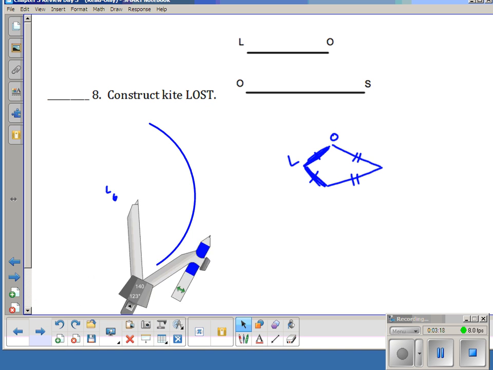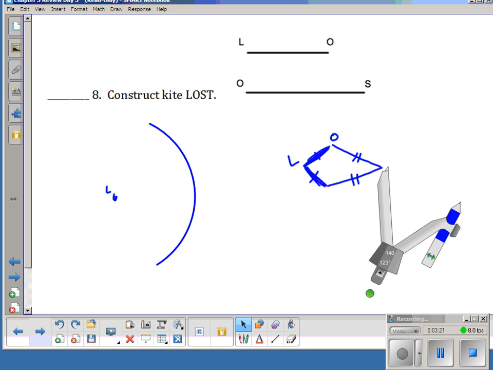Because what's nice about a kite is since it has 4 points, I can pick the first 3. I've already picked my starting point, and I'm actually just going to pick 2 points on here as well. So that's O. Right now, I've gotten 2 points, so I can make half of my kite. And I've just picked those. Yours don't have to be the same as mine.